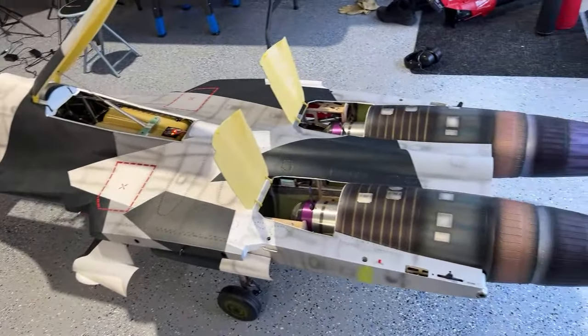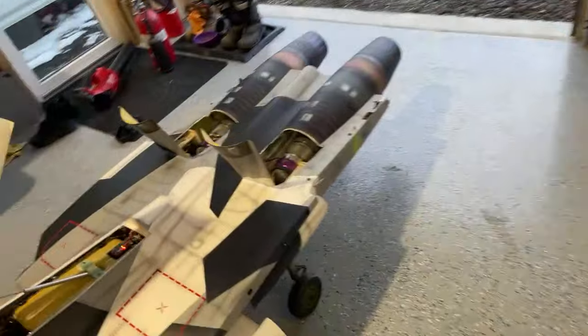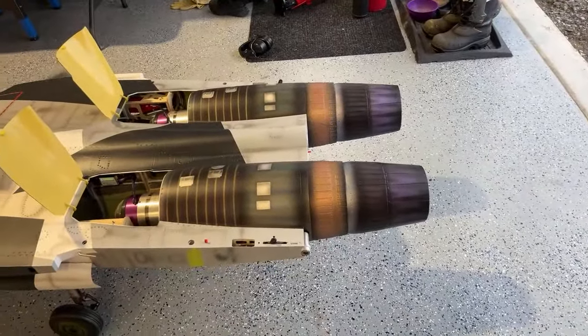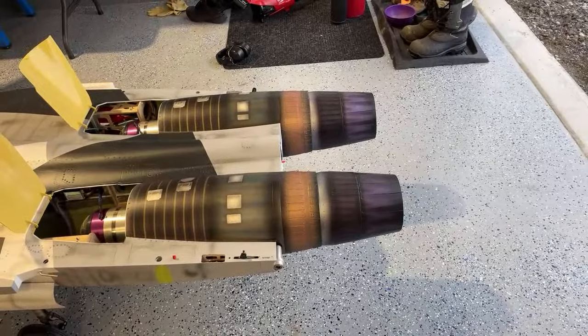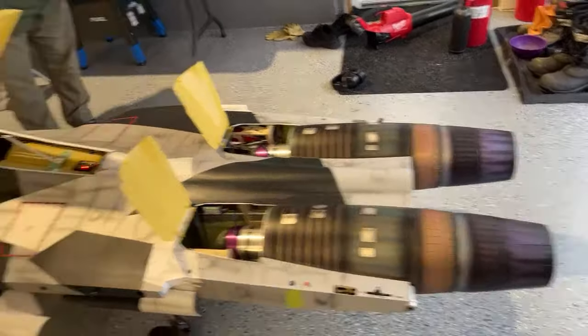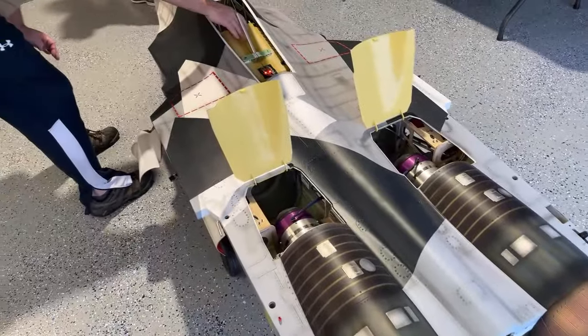Stand it up on end and launch. With takeoff flaps, there's a little bit of thrust vectoring in the thrust tubes. We can add a little bit more, but this basically helps to take off. It's not much, but it's helpful. So anyways, there she is, man. What a cool airplane.